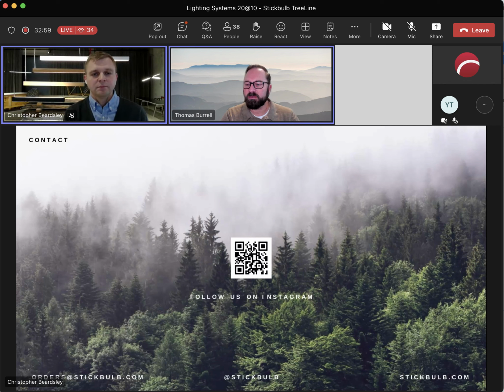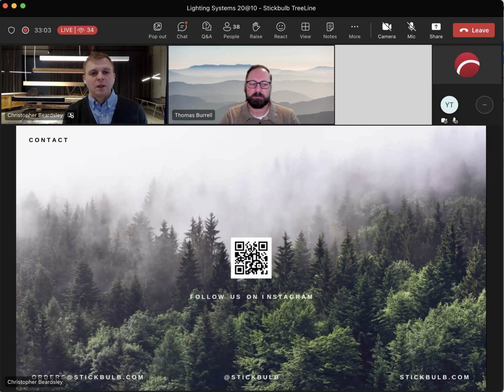What is the maximum light output from direct and indirect combined? So it's in either direction. If you're just doing a single direction, it would be up to 1,100 lumens per foot. If you wanted to max out both, the limitation is a total output of 1,800 lumens per foot. Excellent.